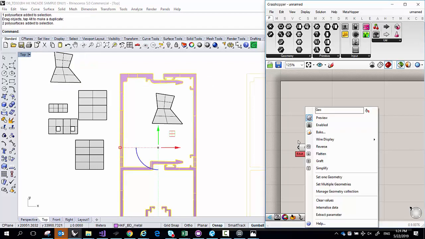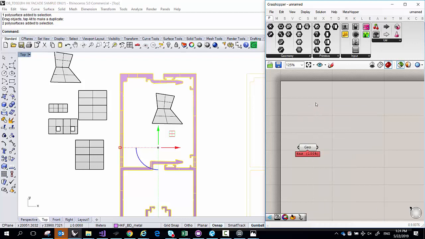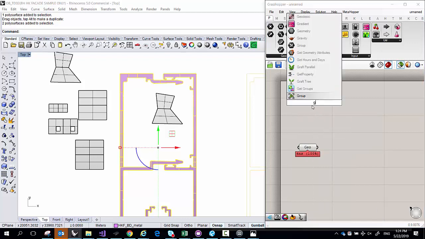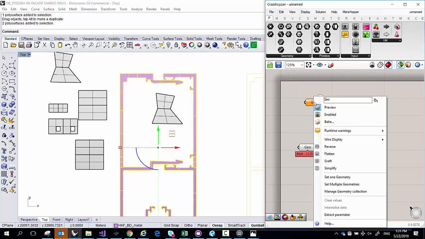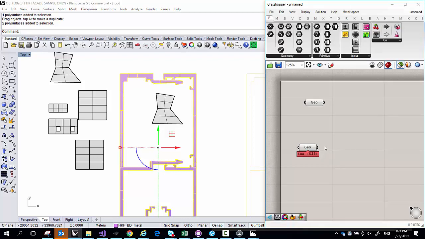right-click a geometry bucket. If you don't have a geometry bucket, double-click the canvas and type geometry. Look for the one that is the black hexagon emoji. Click that, then right-click it and say Set Multiple Geometries.